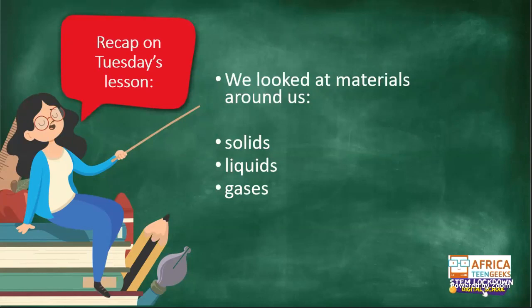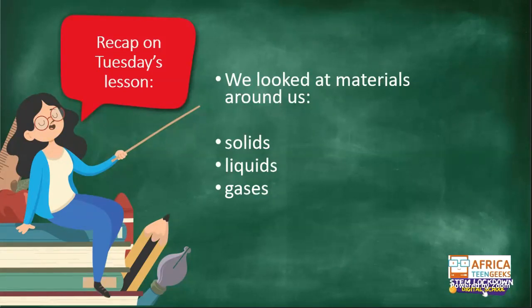Right, let's quickly recap on Tuesday's lesson. We looked at materials around us. We looked at solids, liquids, and gases. And we spoke about that. We did a specific activity where we spoke about a tuna fish as well. And you guys asked me what a tuna fish looks like and how big it is. So I included a photo for you.